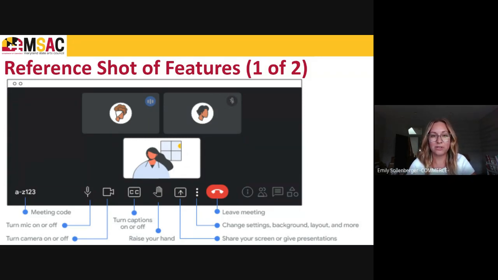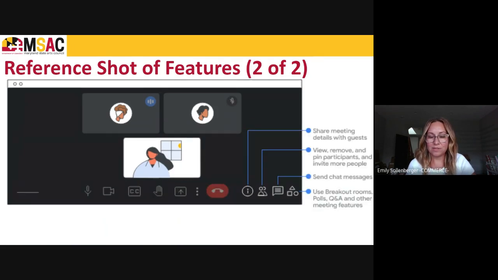The raise hand feature you can use towards the end if you have a question at any point. And then that red telephone receiver button is to end the meeting. If you click that by mistake, it's okay. Just join the link that you used to get into this meeting to get back. Also, towards the bottom left or right corner, we have our chat feature. It's that square box bubble there. You're welcome to use that if you are not able to vocalize anything today, or have questions or comments. Laura and myself might be dropping some links in there for reference, so just be mindful of your chat box.